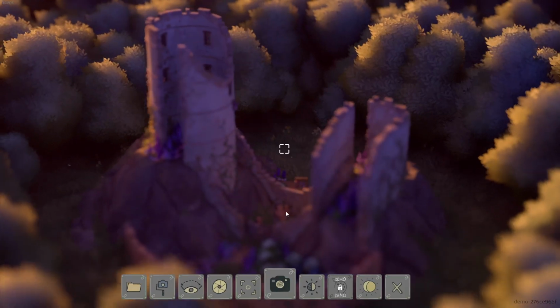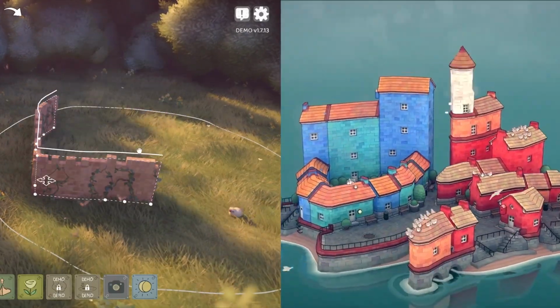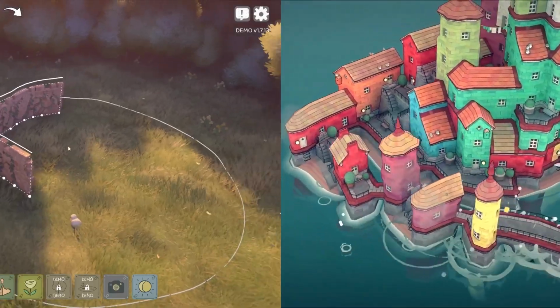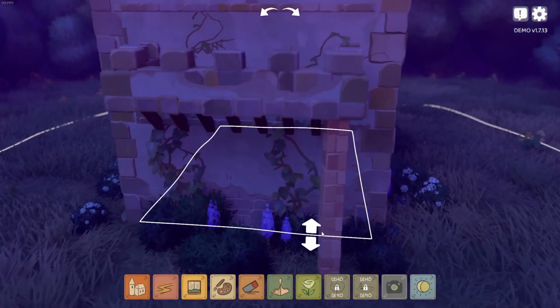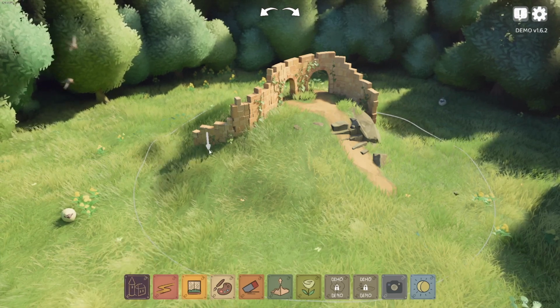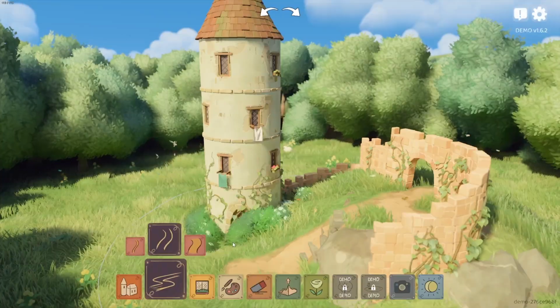You can definitely see some similarities between Tiny Glade and Townscaper, where both have limited tools but still give the player the ability to flex their creativity. At first glance, it's very simple with a few options of what you can build in the world. To build a wall, you simply select the wall tool and click and drag to build where you want. And the other options are just as simple.